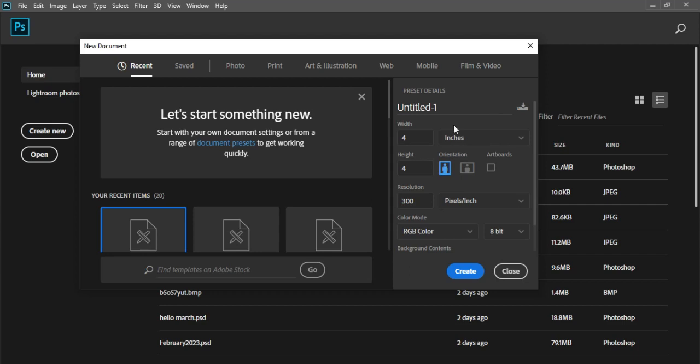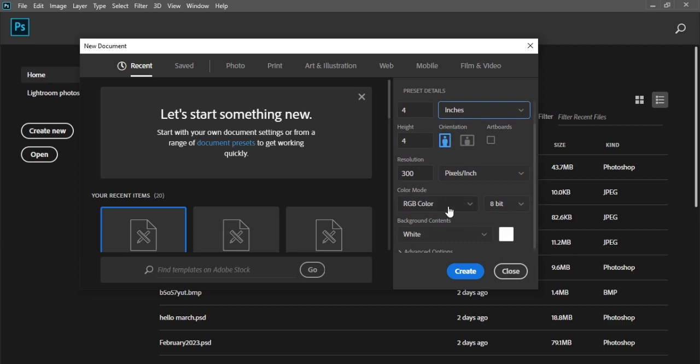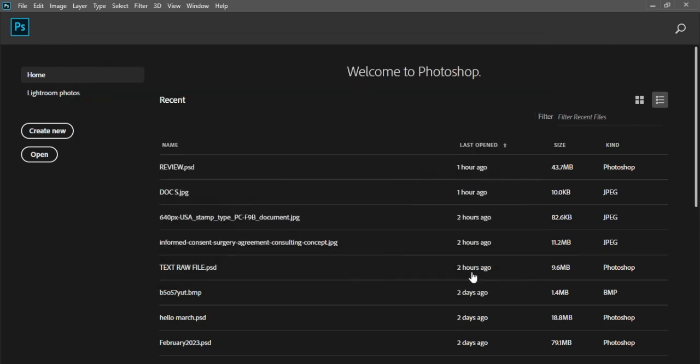So let's proceed. First thing first, I have to create the canvas workspace in which this project will be carried out. Here I'm making use of the unit measurement of inches, 4x4. Resolution remains at 300, and RGB is the color mode we're using because this flyer will be used only on social media platforms, on mobile devices, and it won't be printed, so I'm making use of the RGB color format. So I'll click on create.